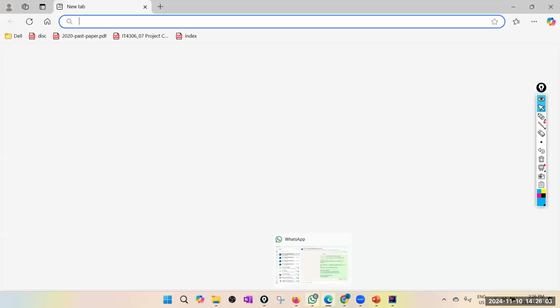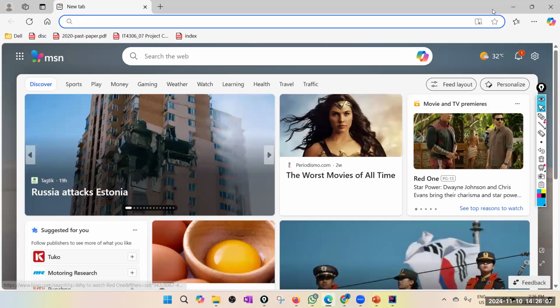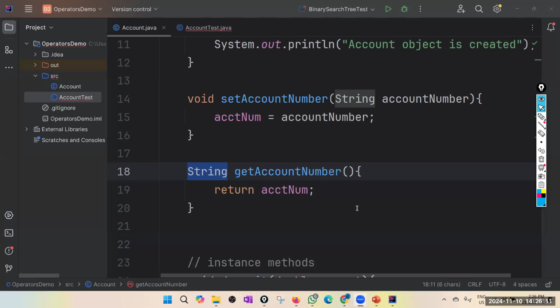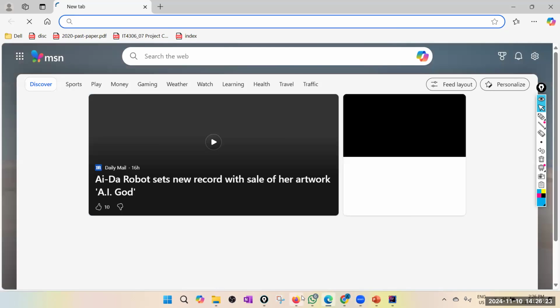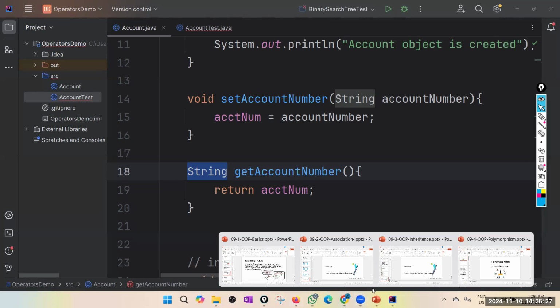Right. So how many concepts have we discussed so far today? Abstraction, encapsulation, data hiding, and a special case of data hiding called the JavaBean class. Any questions? Any questions you're having?